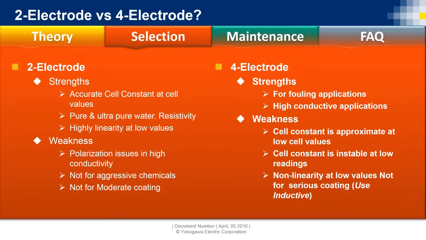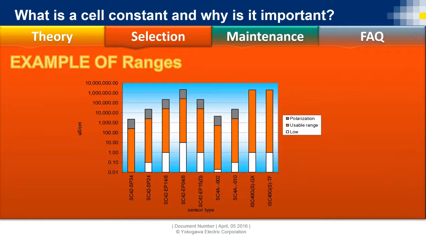And then here are some more comparisons for you guys to reference when it comes to your contacting conductivity, because remember I said there's a difference between 2 electrode and 4 electrode. With 2 electrodes, the strength of that type of system is you have higher accuracy in ultra pure water. With 4 electrodes, if you have applications that are fouling and you don't have enough space in your process to put an inductive sensor, you need to put a 4 electrode over a 2 electrode. Weaknesses are they do have cell constants, so they are specific to certain measurement ranges only, so we have to be aware of that. And with any aggressive chemical attacks, we've got to make sure we choose the right material of construction.